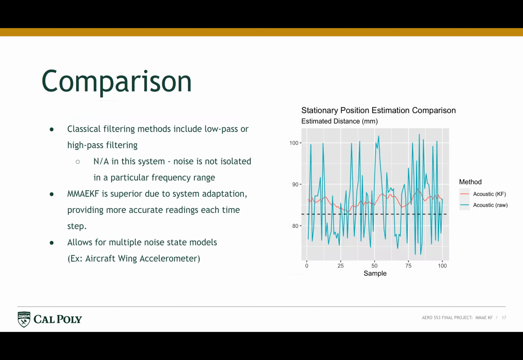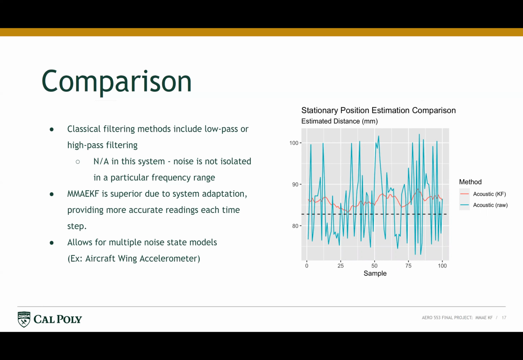So comparing to some classical methods, now we didn't exactly do a controller in all of this. Our main project was filtering the output data, and that's what we decided to go with. So we're not going to talk about comparing to controllers, but we can talk about comparing to more primitive methods of noise filtering, which could be a low pass or a high pass filter. You could see that in our case, that wouldn't work very well because our noise is all over the place. We're not just having noise in a certain frequency range that's either really high or really low. So this Kalman filter does an excellent job of filtering noise from all different areas.